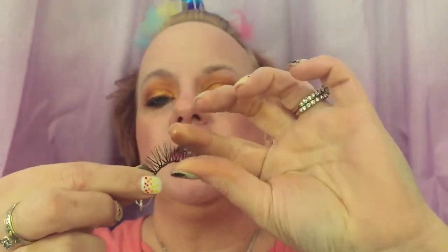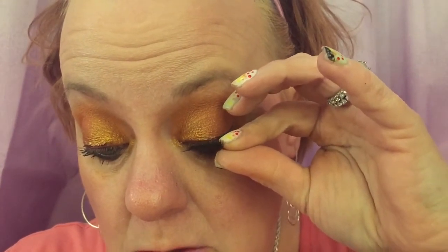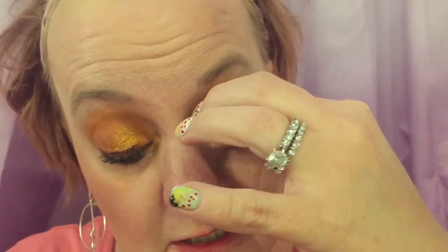So you're going to find your inner corner and your outer corner on your lash. This is your outer corner, and of course that's your inner corner. Because she's shorter, you're going to wiggle, give it a contour, and once again you're going to crawl up onto a mirror just like this. You're going to look down at the mirror and place this lash right up on top, as close to your natural lash. And you're going to tuck this end, tuck the inner corner. Close your eye, tuck the inner corner. 1, 2, 3, tuck, tuck, tuck. Get it on there, and then you're going to push it up. And there you go. Just like that. I'm going to do the other one off camera real quick, and I'll be right back. Just like that. Lashes.